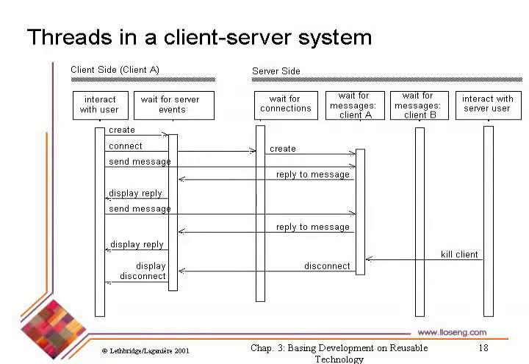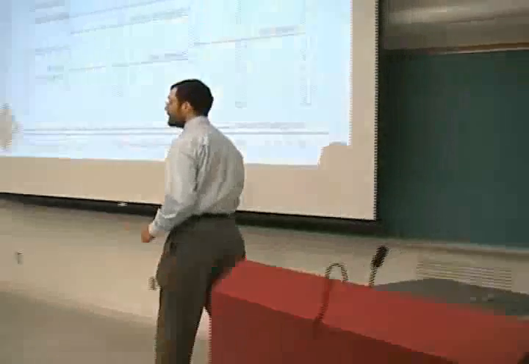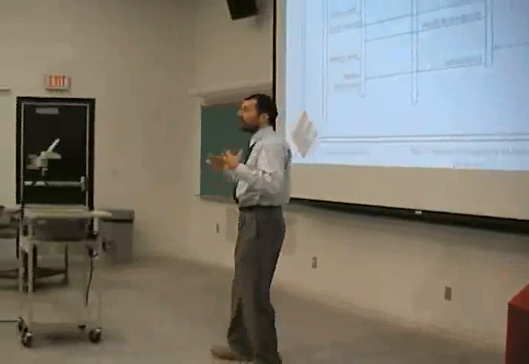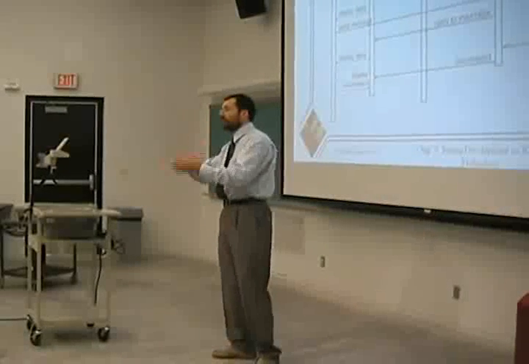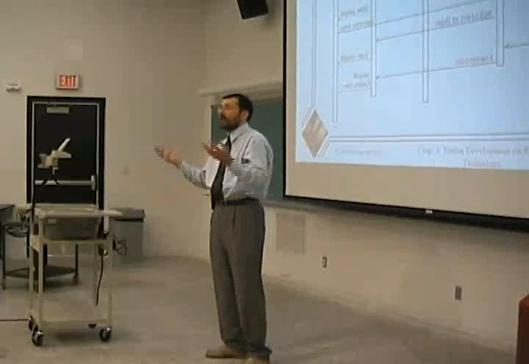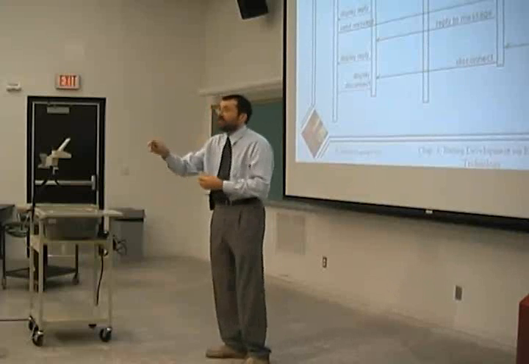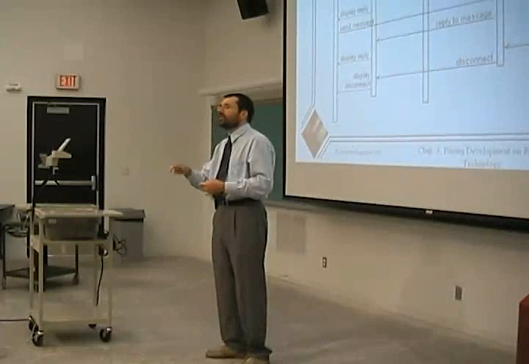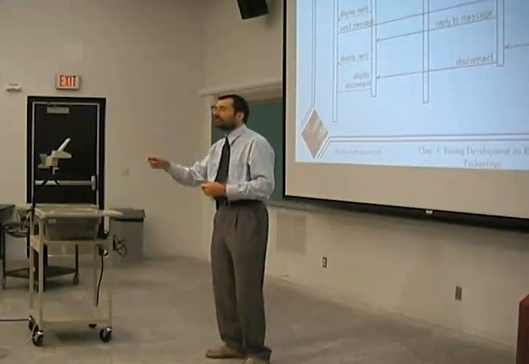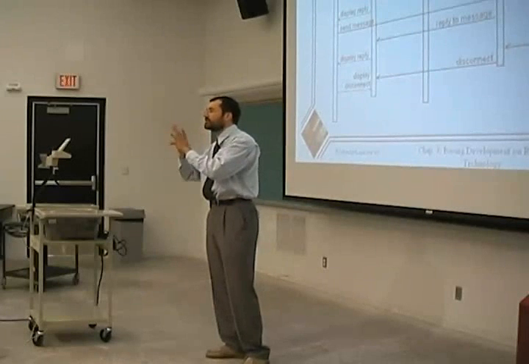We've got this thread on the server side that's waiting for messages. And over on the client side, we've got some things going on. So the next thing that happens over on the client side is the user's doing stuff, pressing buttons to connect to a server, maybe from the preferences. There are different ways that the user can connect to a server. Sometimes it's just implicit. I click on a link on the web, and in two fell swoops, I'm connecting to a server, and I'm also requesting a document. Like the two requests are done effectively simultaneously.